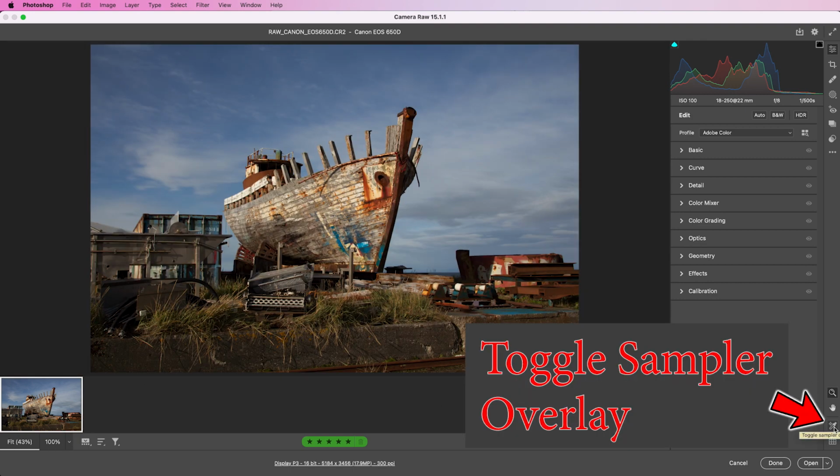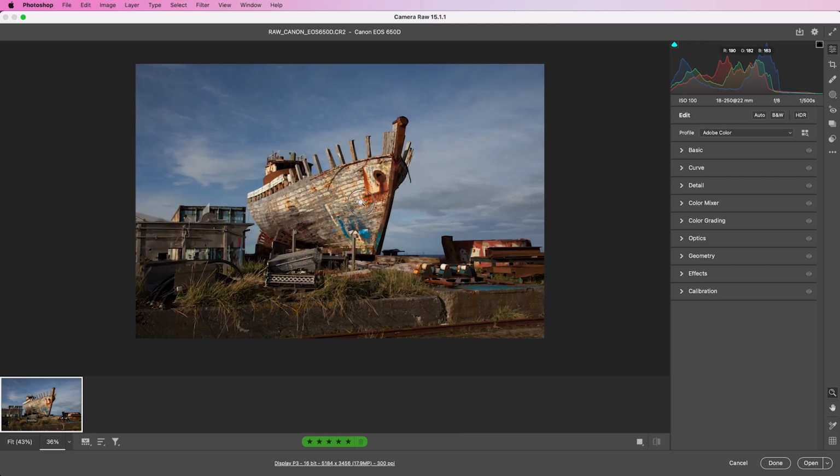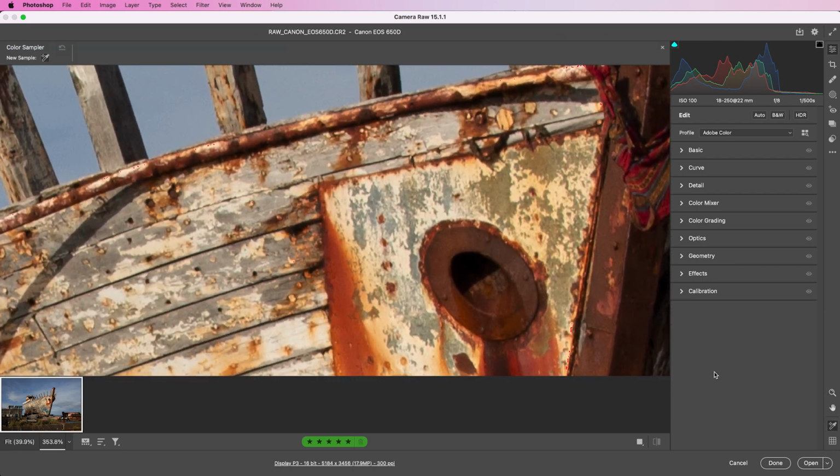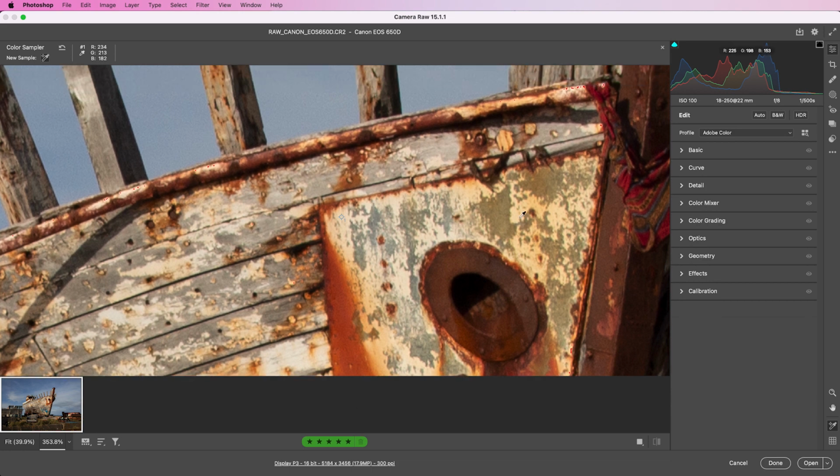This is the sampler overlay. And remember, when you're zooming, you can pull from left to right. Now I'm going to click right here and notice what it does. It gives me a color sampler telling me that this particular spot has these RGB values. Even though this is a high bit RAW file, it's still going to display the colors in the 0 to 255 integer format. So I know that 255 is the brightest, 0 is the darkest. So this is obviously a lighter area.